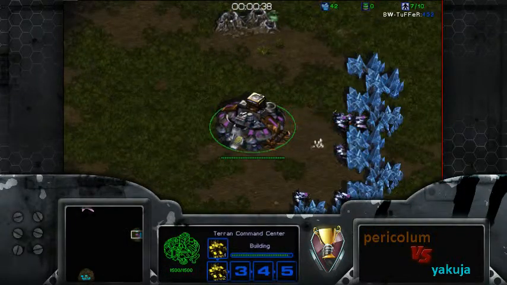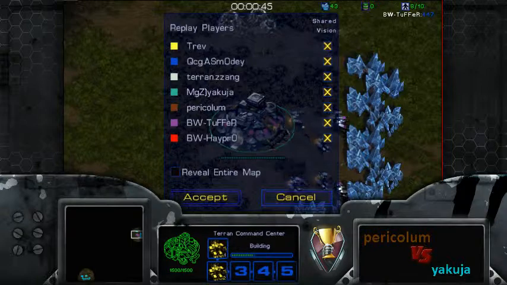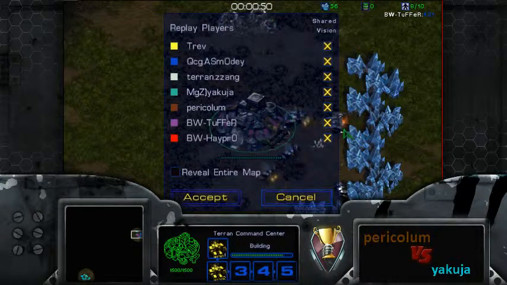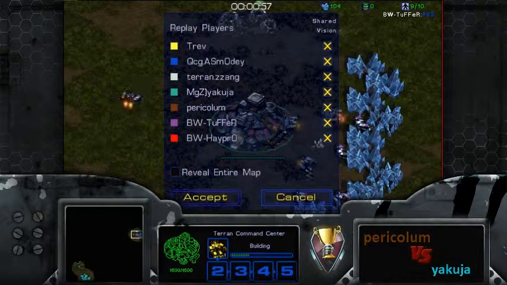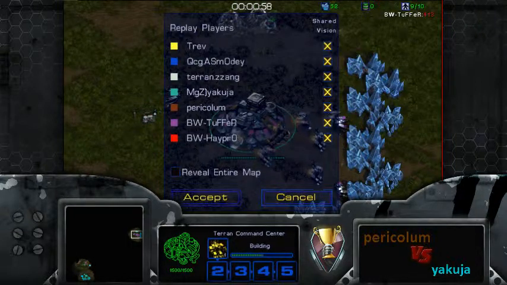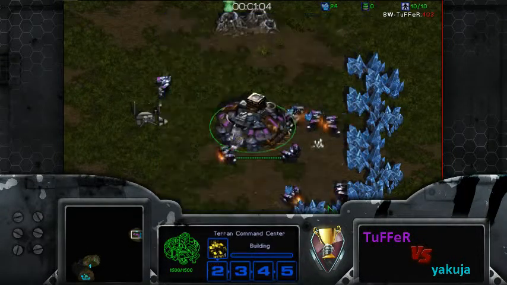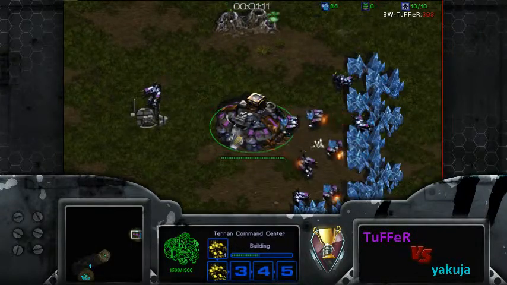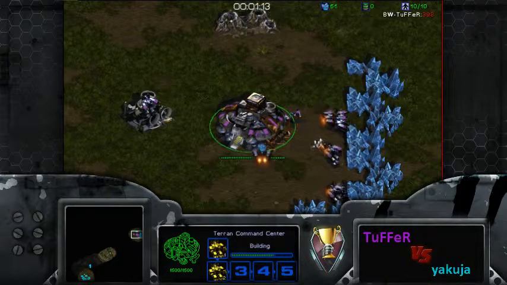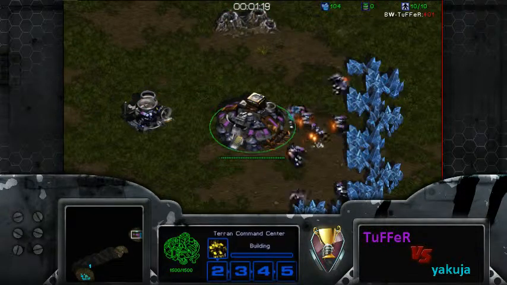In the top right we have this purple grape soda Terran player, whose name is TuFFeR, and in the bottom left corner spawning is the teal Protoss player, MGC Yakuja. The map is Longinus, and it's a 3-player map. This map is actually from, I think, 2007-ish, so it's kind of old, and it's got some weird quirks that could factor into the gameplay, but I've never seen this replay before, so we'll soon see.